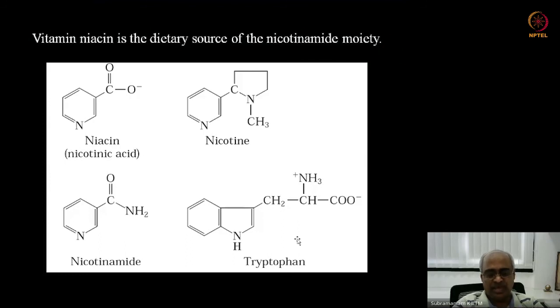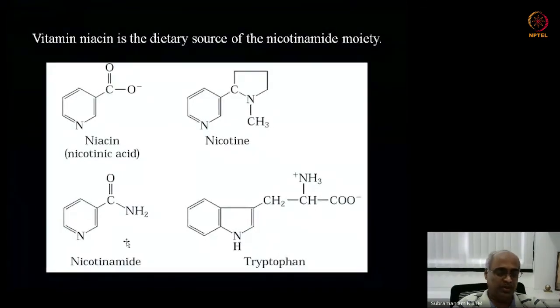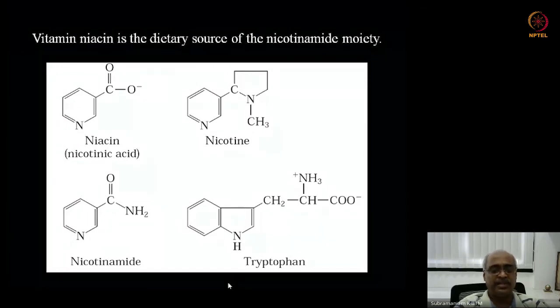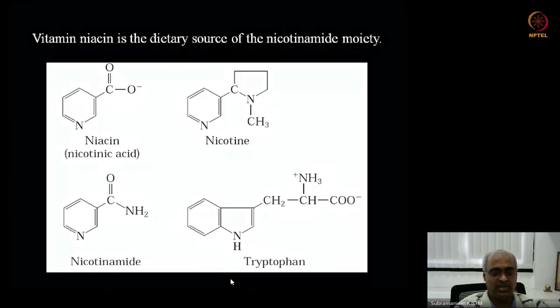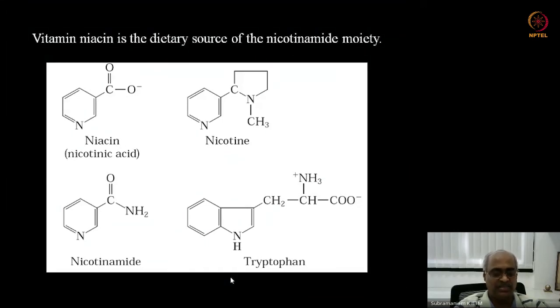So if I can make it from tryptophan, then why is it a vital molecule? Why are you calling it a vitamin? That is because the conversion of tryptophan to nicotinamide or niacin is not sufficient for our need, and sometimes the protein source in your food, for example, if you are eating a lot of corn or corn based diet, you won't get much tryptophan. So therefore you need it in the food. That is why it is an essential molecule, and that is niacin.